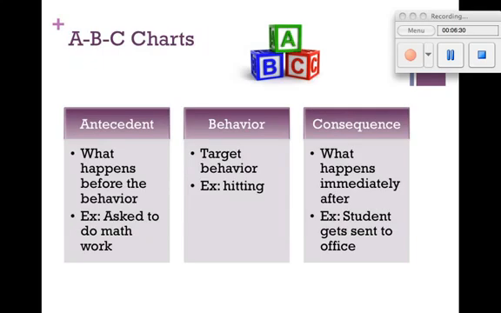So arguably the most important type of data to be taken during an FBA are the ABC charts. ABC stands for antecedent, behavior, and consequence. So when you go into a classroom to observe a child, you are going to note every occurrence of the target behavior in the behavior column. When you see a behavior happen, you mark the antecedent, what happened immediately before the behavior, and the consequence, what happens immediately after. This often helps you to determine the function of the behavior, why it's happening.